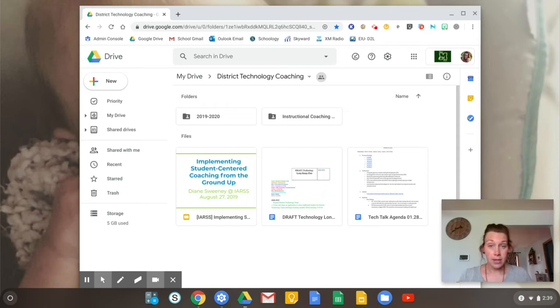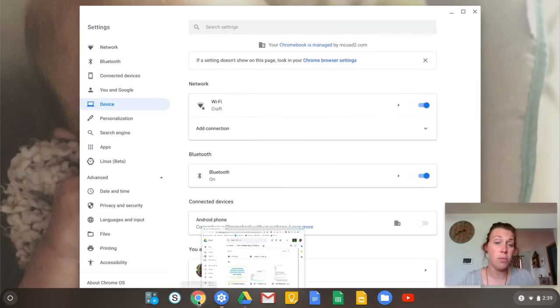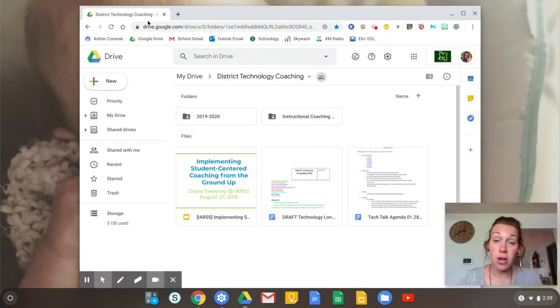So once you've logged in, you put in your password, you connect it to your Wi-Fi. You'll see it's going to take a couple seconds, but things are going to start to auto-populate. If you've used a Chromebook, your background is going to change to what it has been connected to your other Chromebook devices. Any of your Chrome extensions that you've downloaded are going to populate as well. So when I went down here to my Chrome, whenever I logged in, you can see right here are my bookmarks. Those were automatically there because they're connected to my school account. But then also all of my Chrome extensions are already here.